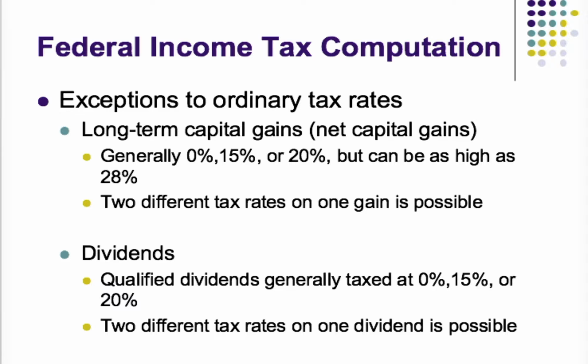Dividends, qualified dividends, I should say, are generally taxed at either the 0, 15, or 20%, similar to the first three components of the long-term capital gains. And again, depending on the size and situation of the dividend payment, there is a possibility that two different tax rates on the same dividend income could be possible.